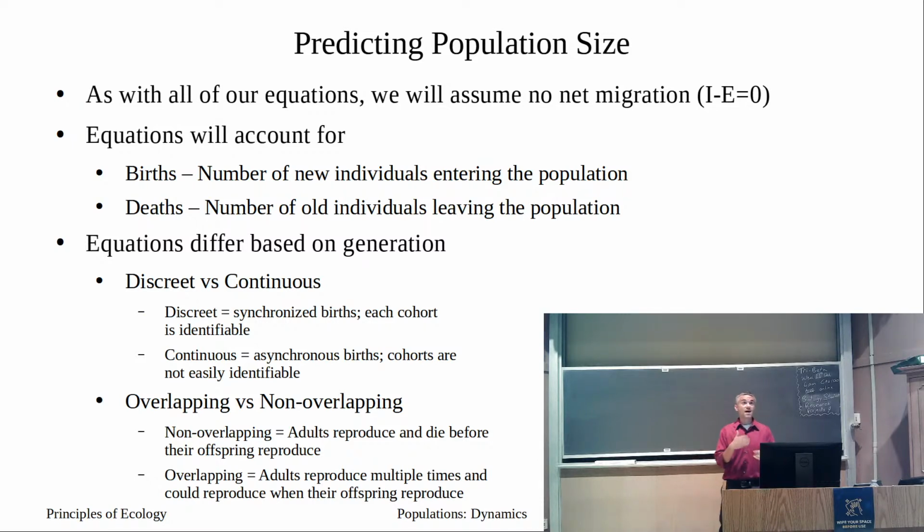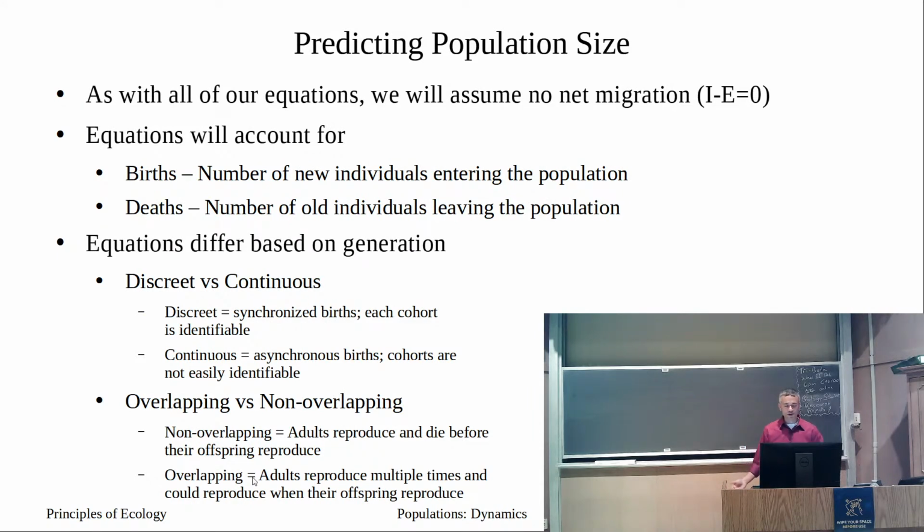So we never have a case where our parents can reproduce with the offspring, or the parent's offspring is reproducing with the parent's grandchild. We don't ever have that with the non-overlapping. Annual plants are a great example of non-overlapping generation. Plant germinates, flowers, sets seeds, they die. And then the seeds germinate the next year, they grow, they flower, they set seed, they die, and so forth. So annual plants are a great example of this non-overlapping generation.